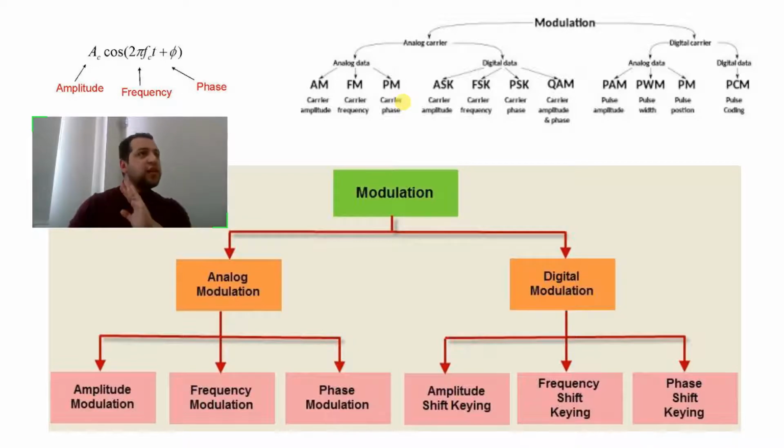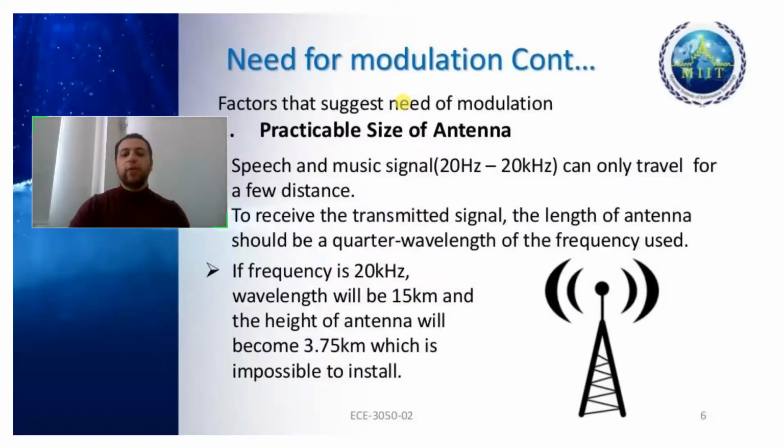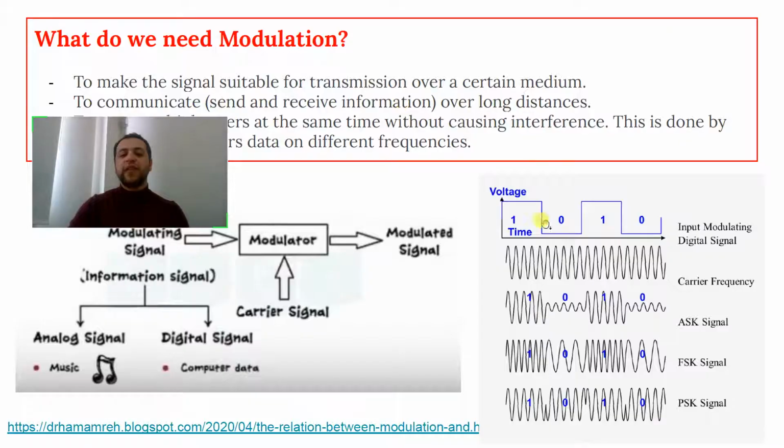Modulation can work with any rule you want, as long as you abide by the main principles. As long as you are following the main principle of modulation, you can change anything you want and still get your message through successfully. For example, let's return to this example. Here, when 1 comes, the amplitude remains the same, and when 0 comes, the amplitude is suppressed.